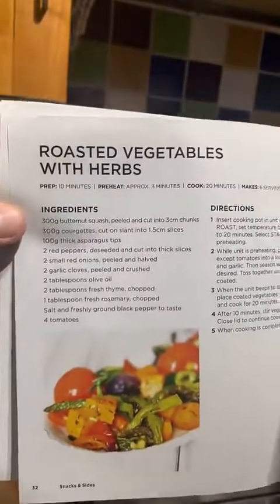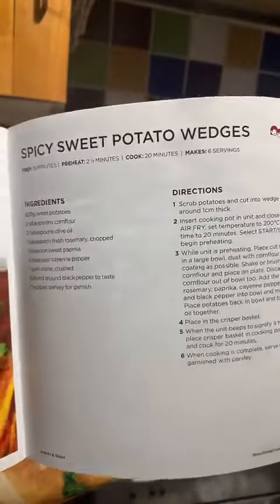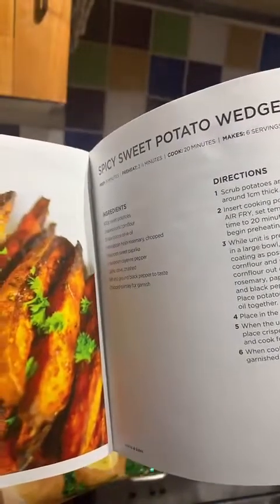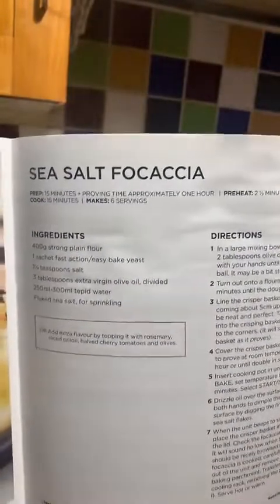So let me know where you're watching. Oh, we could do falafels. Who likes falafels? Yeah, the lamb looks good, doesn't it? So any one of these you want me to do, just let me know in the chat. Sweet potatoes. Spicy sweet potato wedges. Oh, is it you, Darby? Yeah. Oh, Alexis has had lamb before. Is that focaccia? Focaccia?